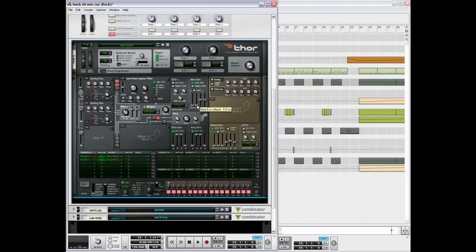Then in the mod envelope, set the attack to 274. Bring the decay down to about 2.75. And then the release set to 507.